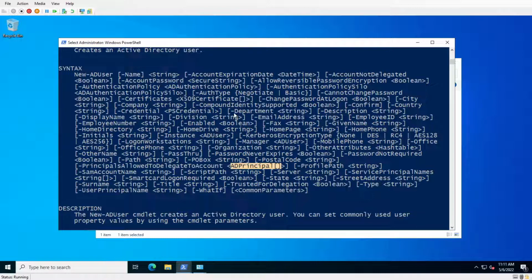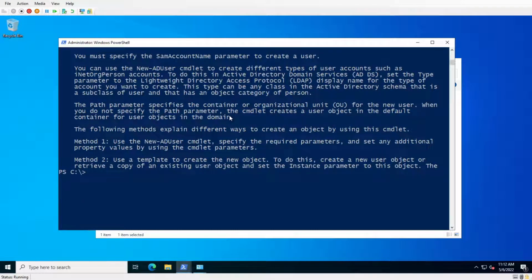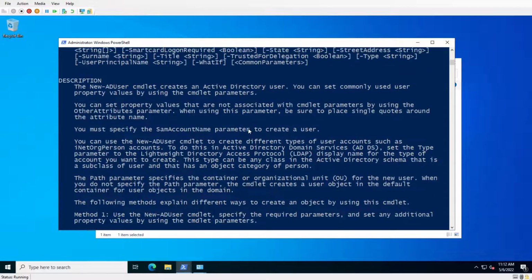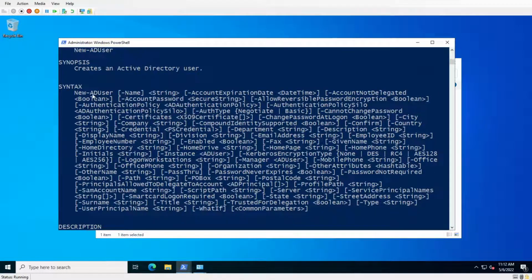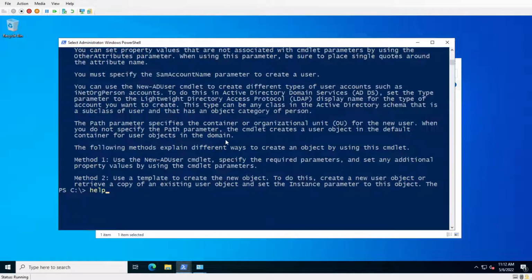All right. Now, in addition to that, you can, if you wanted to, look at some of the examples in the help as well. So it's typically like if I'm using a commandlet for the first time and I look at this help and I'm just like, whoa, that is way too much stuff that I have to deal with here. So PowerShell, hey, help me out here. So Get-Help New-ADUser, and maybe we'll do online.